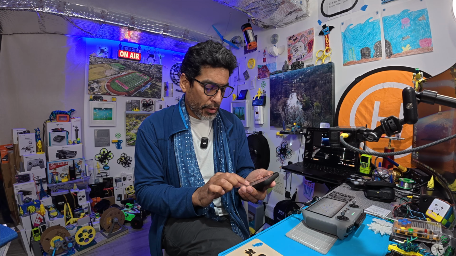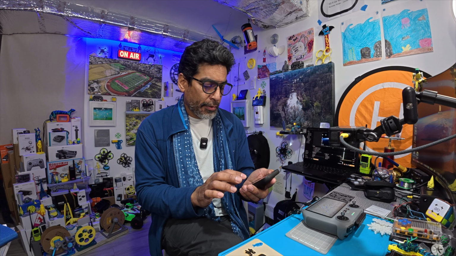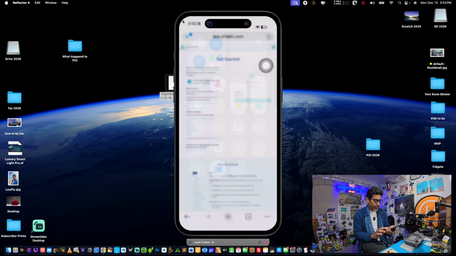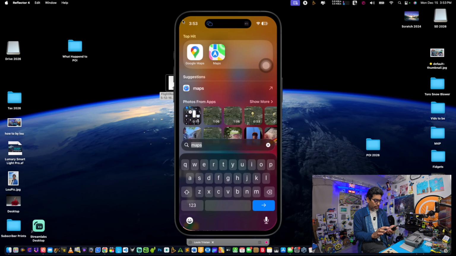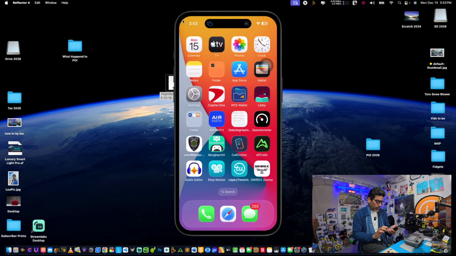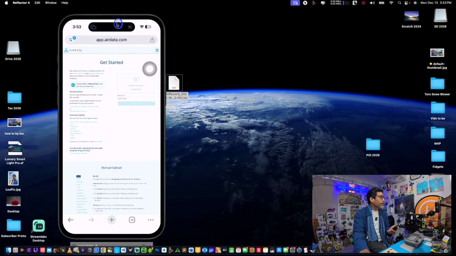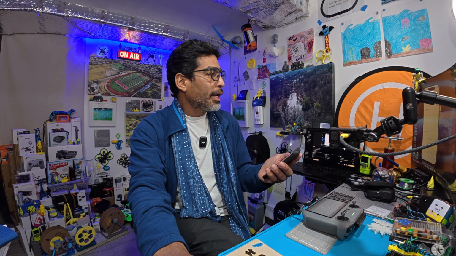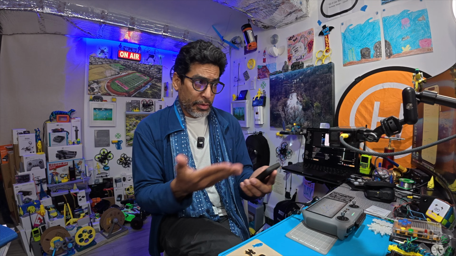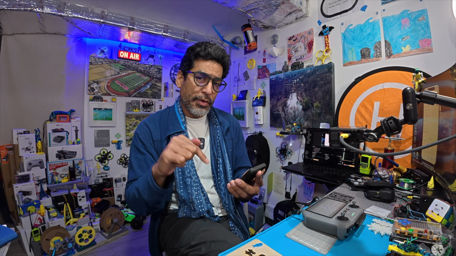It doesn't matter whether it's Chrome or Safari, but I just have it on here. So we're going to go here, push it here so that you guys can see. Actually, we have to open up Chrome anyway. Move this over here so that you'll have me on one side. And now what you're going to do is similar to what you did on your desktop, but you're going to navigate to the Fly app.